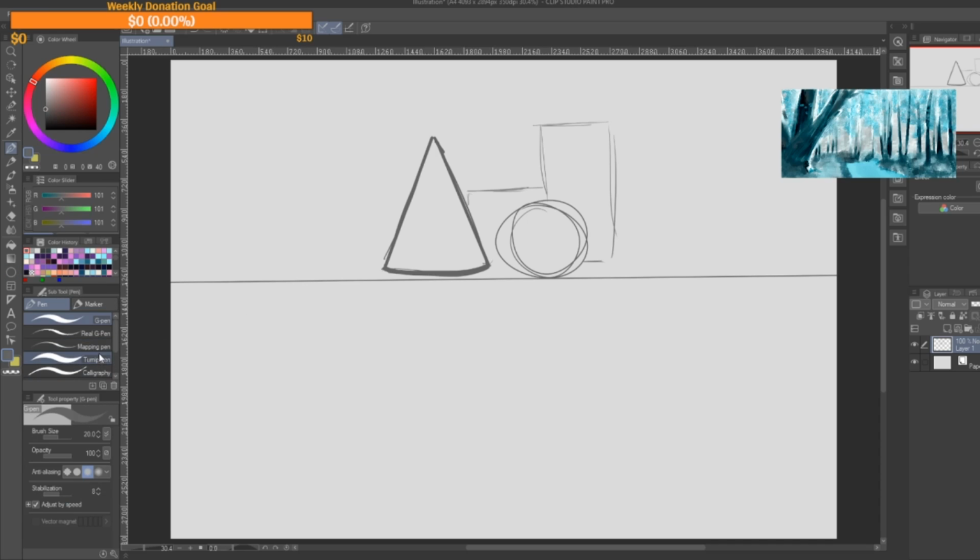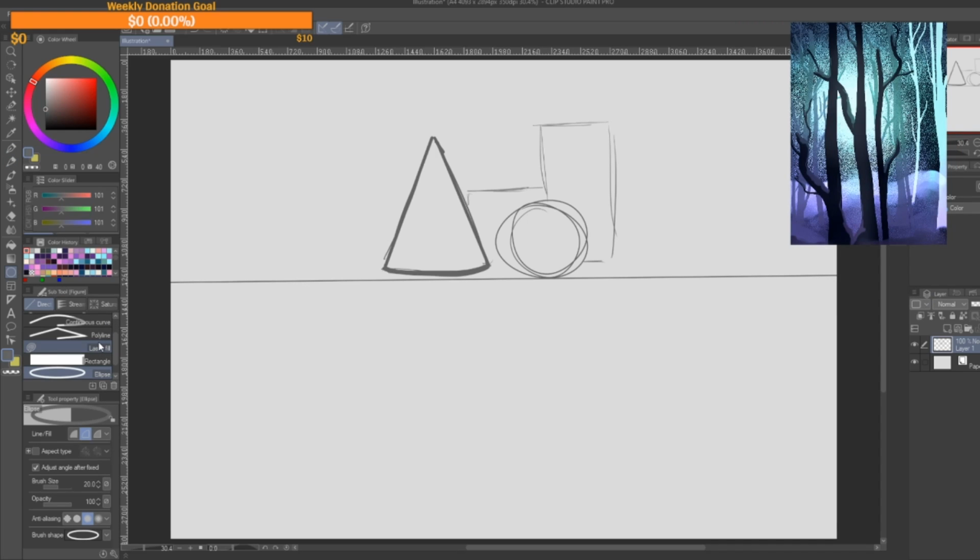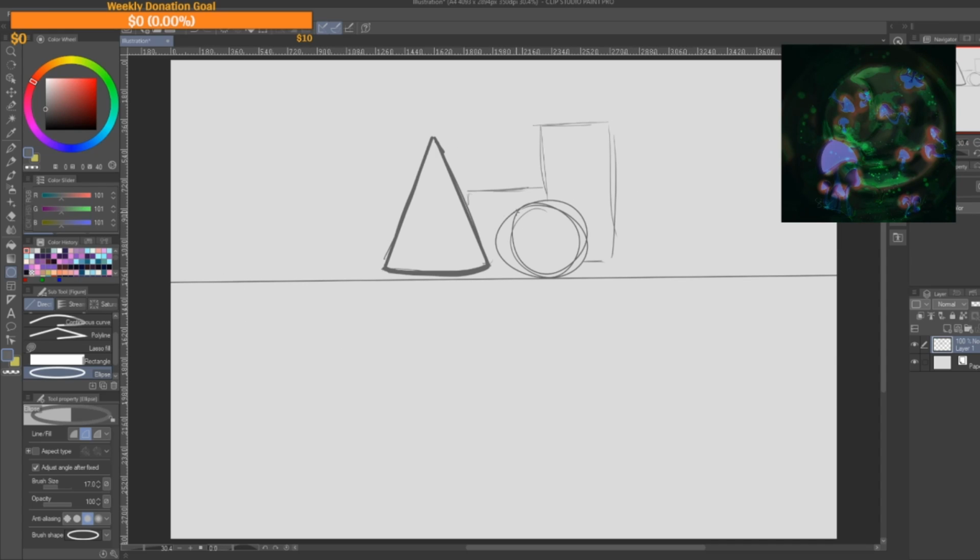Hang on. I'm gonna make sure I use the right size. I'm at an 8 there. What am I at here? Oh wow, that's far too large. No, it's not. There we go. Okay, so in an art program, if you want a perfect circle, hold Shift, click, and drag.